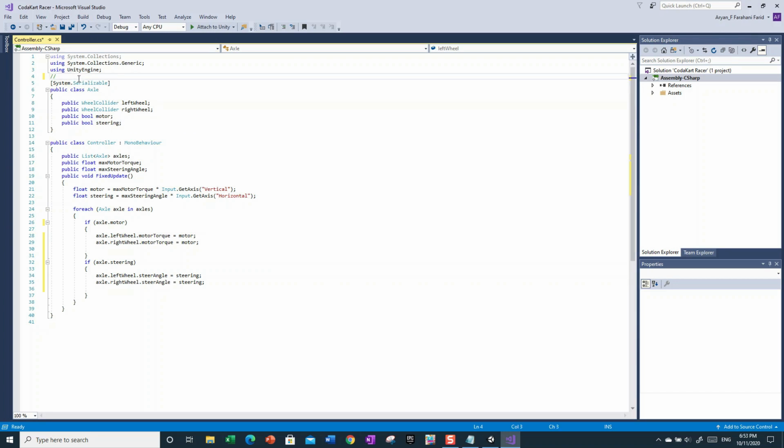So I'm just going to type in my comments. I'm going to write for the axle area what the axle does. So axle class, and then that defines what an axle does. Yep, and that's our comment for this area.